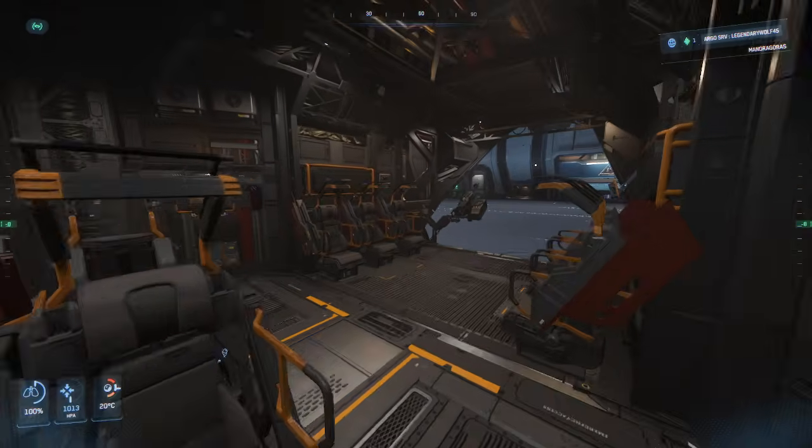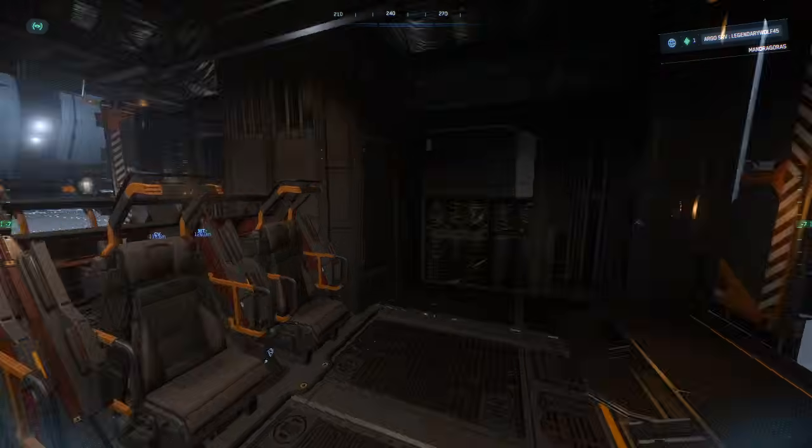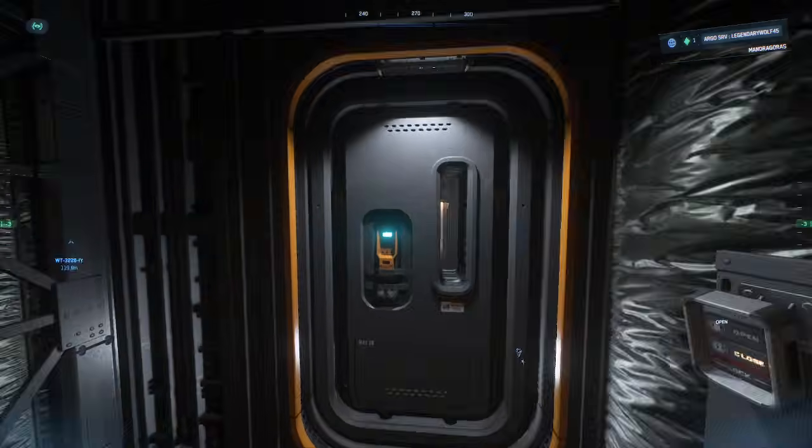No, the turrets are still bugged. That's a shame. Yeah, that's a real big shame. Anyways, the Cutlass Steel is literally just a dropship. Yeah, that's literally its entire job.